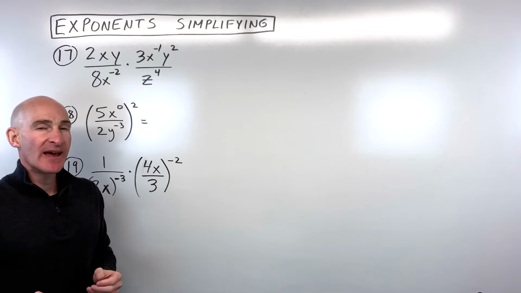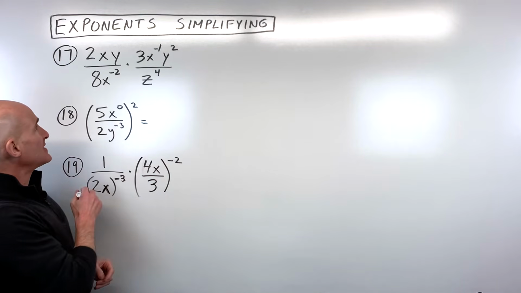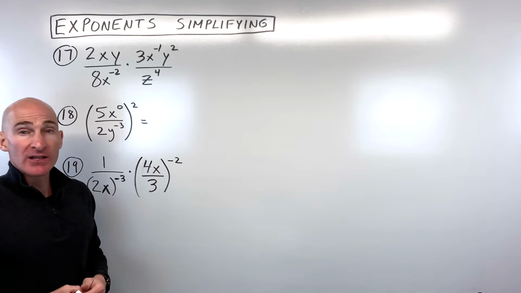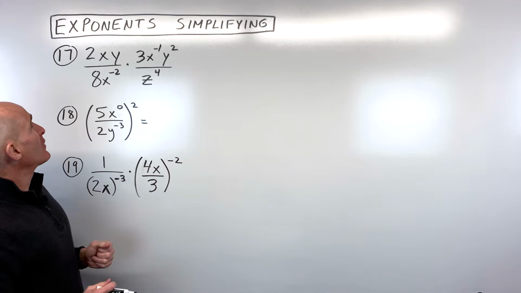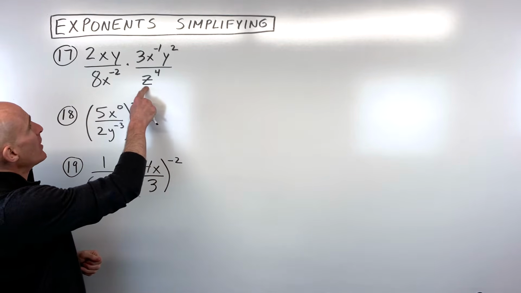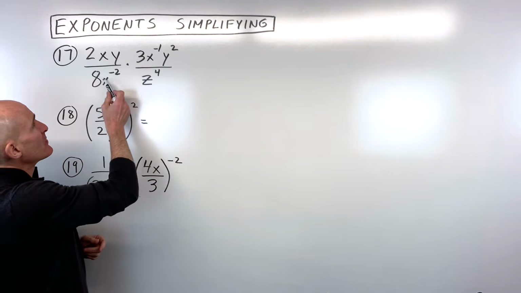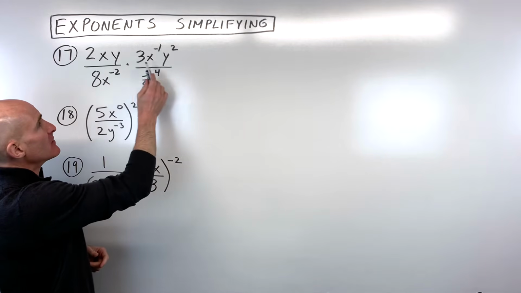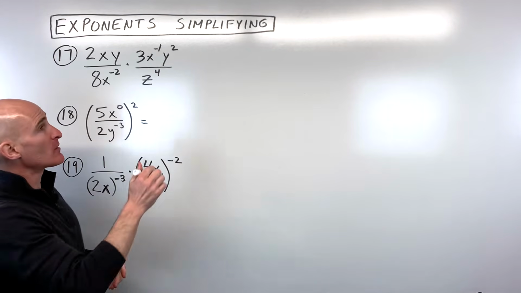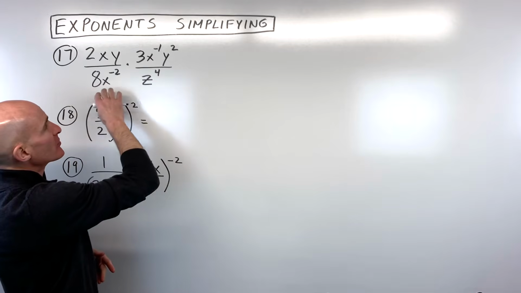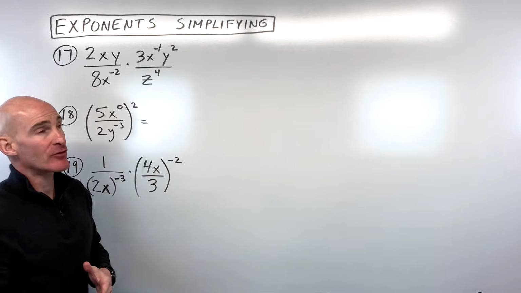Okay, see if you can do this next batch of problems, 17, 18, and 19. Go ahead and pause the video and we'll go through them. But for number 17, what did you get on this one? Well, here what I would do is a couple different options. You could simplify each of these fractions and then multiply them together. But I think here what I'm going to do is I'm just going to multiply the numerators together, denominators together, and then we'll simplify after that.